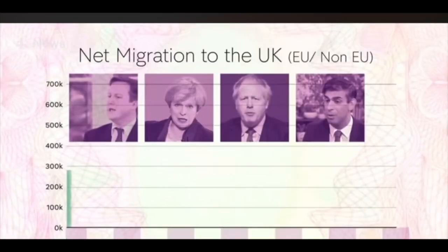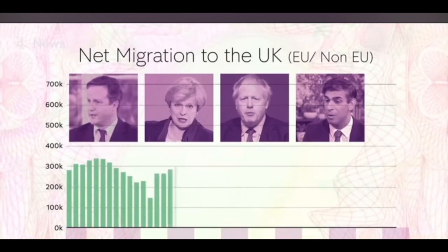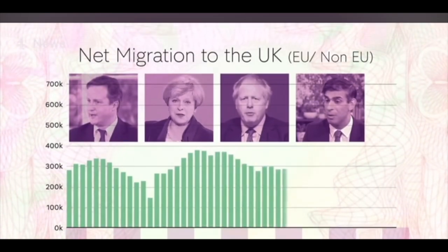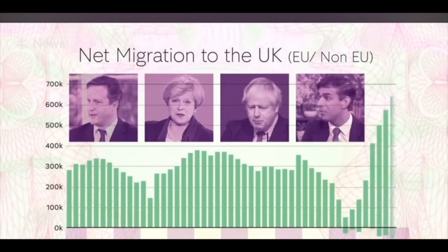The issue of net migration in the UK has been ongoing for over a decade, even starting from the time when David Cameron was Prime Minister. Successive Tory prime ministers have promised to reduce net migration, with Cameron's explicit pledge broken year after year. His successor repeated the promise of tens of thousands — that pledge was broken again. Boris Johnson gave a manifesto promise to bring net migration down, but after the COVID lockdown, numbers shot back up.